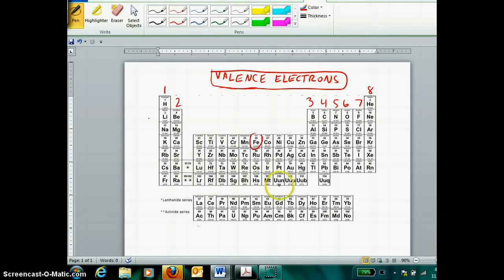Almost all of the transition and rare earth metals behave just like group 2 metals. That's because most of their configurations start with S2 before we talk about the Ds or the Fs. And the two electrons in the S are in a higher energy level than the electrons in the Fs or Ds that follow them.